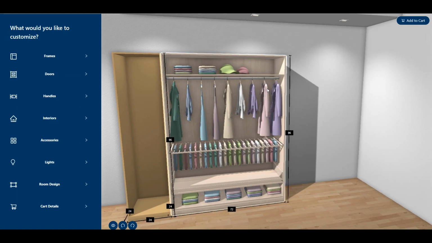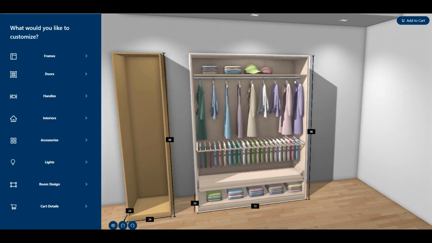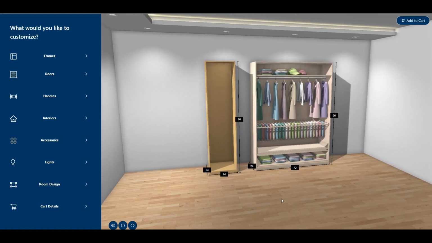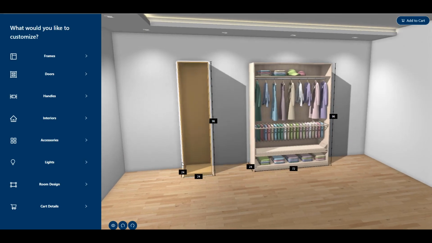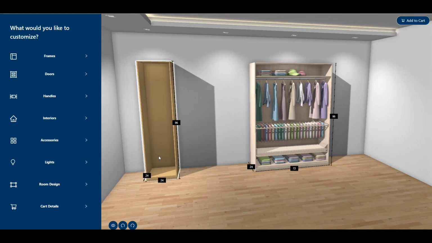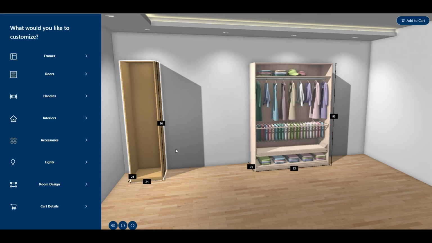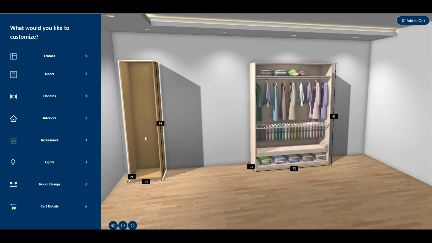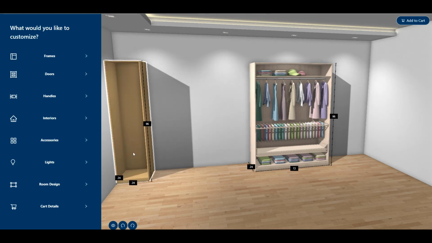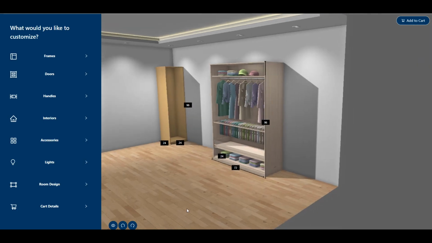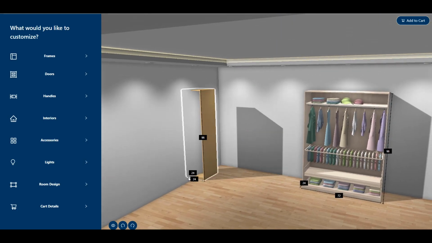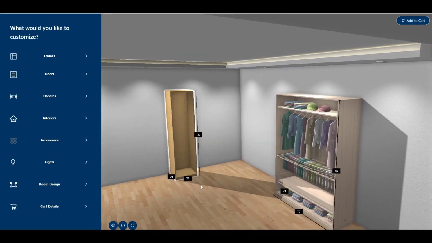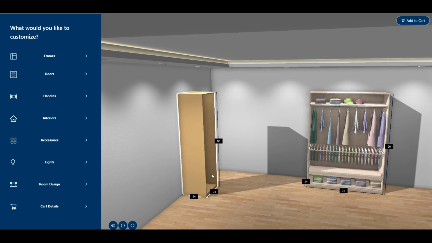The application is quite smart in order to move the cabinets, frames, and the products within the frames, and moving frames along the walls. If I am moving the wardrobe along to the front wall, it will stick to the front wall only. And if I am moving the wardrobe to the left wall, it will stick to the left wall only. As you can see, now I am moving the wardrobe or the frame on the left wall.